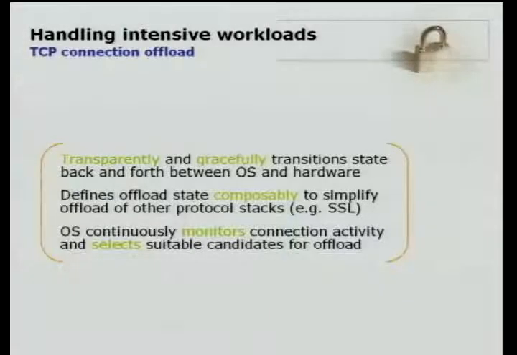And the other thing is that because we took this stacked approach, we can plug in other layers. So for instance, if you have a TCP connection that's secured using IPsec, we are in the process of speccing out support for offloading IPsec state to a piece of hardware as well. So you can take the IPsec processing for a connection and offload that completely, so that you're still only dealing with request level operations, send, receives, and so forth.